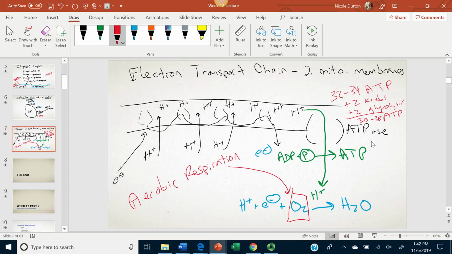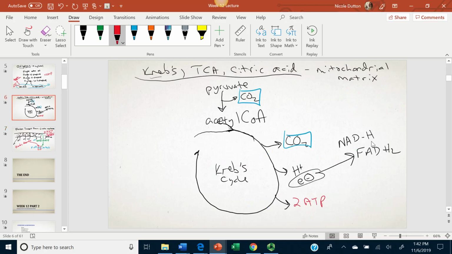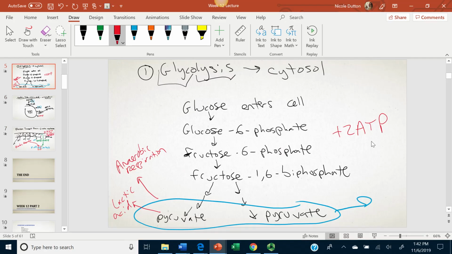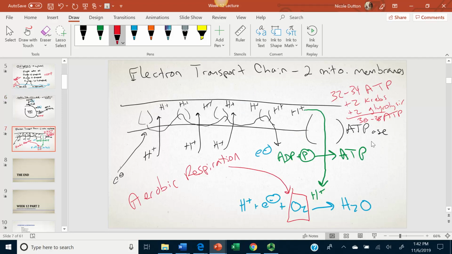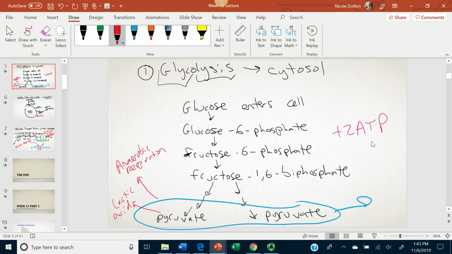Questions on the exam are going to be like, your options are glycolysis, Krebs cycle, electron transport chain, and it'll say something like, during which of the steps is glucose 6-phosphate involved? During which of the steps is carbon dioxide released as a waste product? Which of the steps produces the most ATP? And so forth. So make sure you're familiar with what's going on in these different steps.